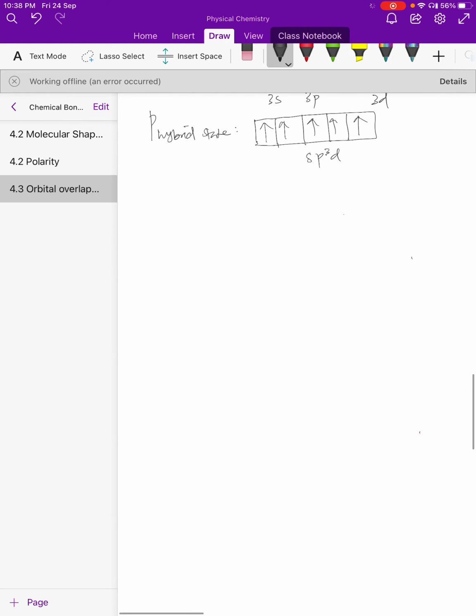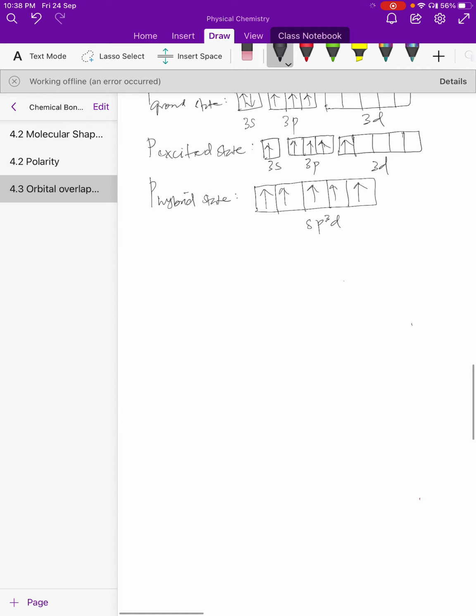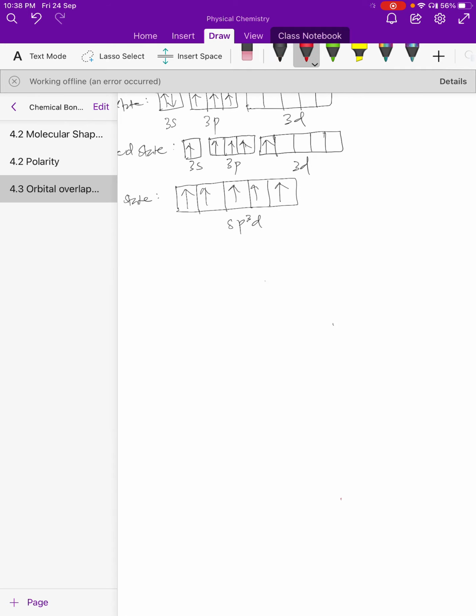Okay, then we go to the drawing. The drawing will be trigonal bipyramidal. So, to draw the trigonal bipyramidal, first, I put the plane. The plane is a triangle, roughly, and then we have the axial positions. So we have phosphorus in the center. Then we have 1, we have 2, we have 3, we have 4, we have 5. Then we draw the lobes for each of these lines.